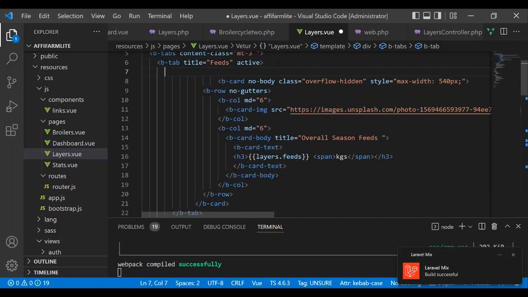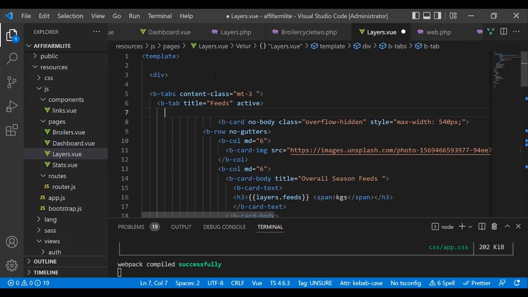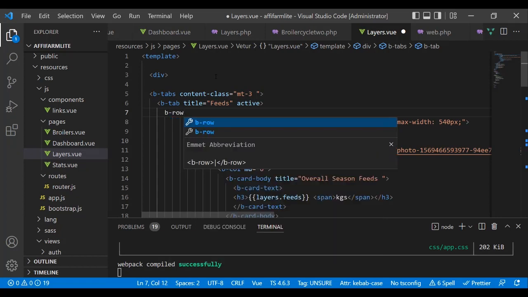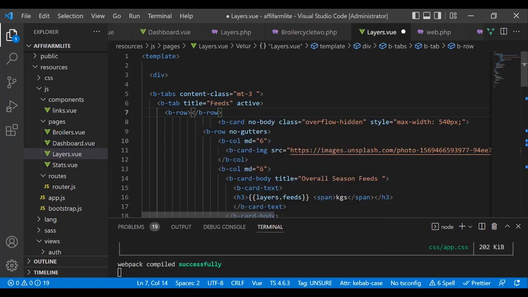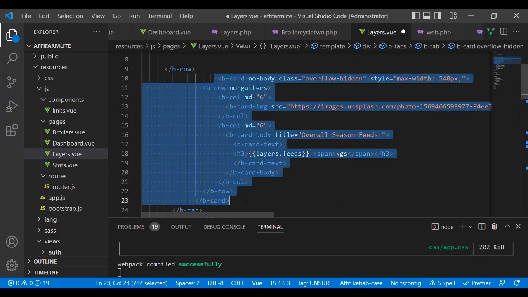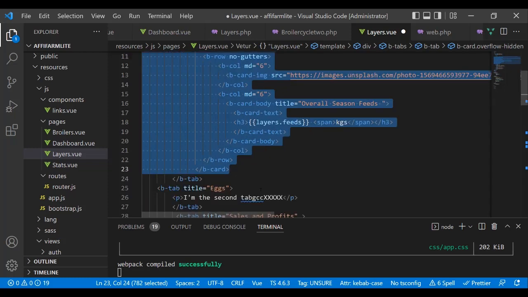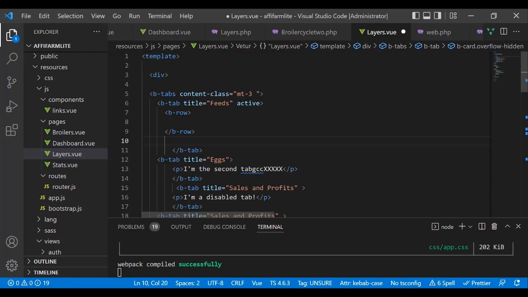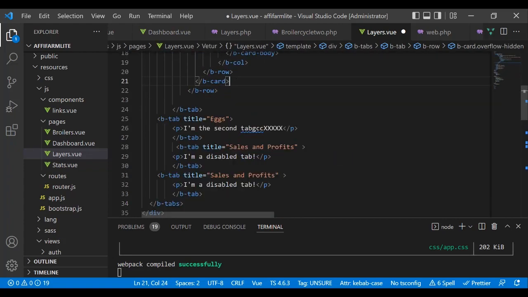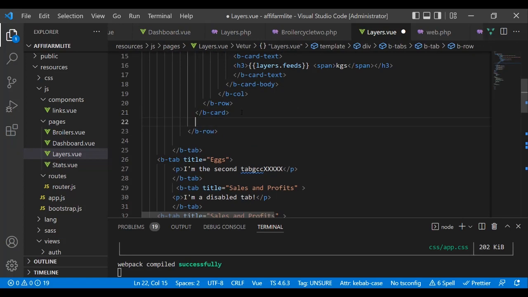I think I can have this as a B row. Do I have a B row up there already? B row. Okay, and inside the B row, we're going to add the cards and whatsoever. So inside the B row, we're going to have two cards. So that's the first one.